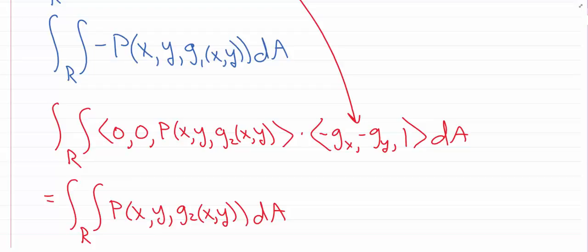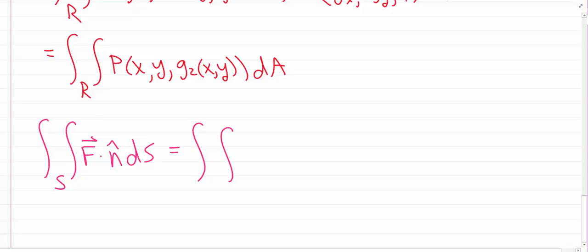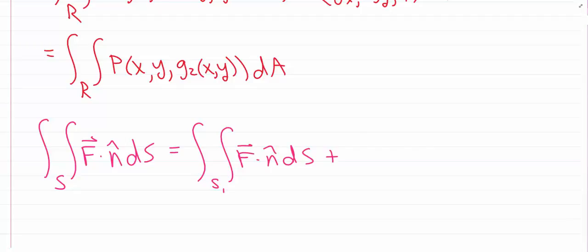Okay, now look. This is half of it, right? So here's what we've concluded. If we want to look at the whole surface, we have the surface integral over S of f dot n dS. And we know that we can split that surface up and write it this way: S1 f dot n dS plus S2 f dot n dS. So in other words, I just split that integral up. I did the bottom part, then I did the top part.